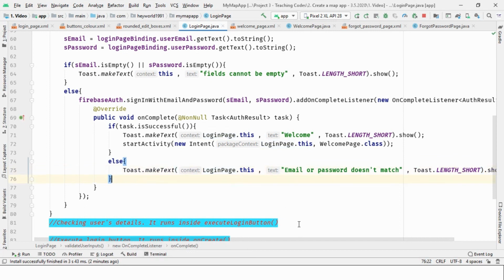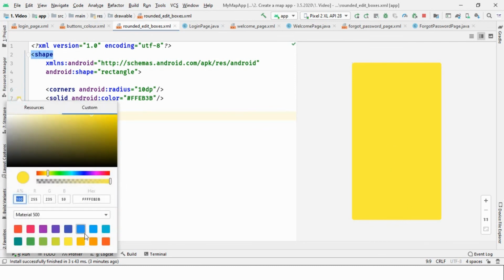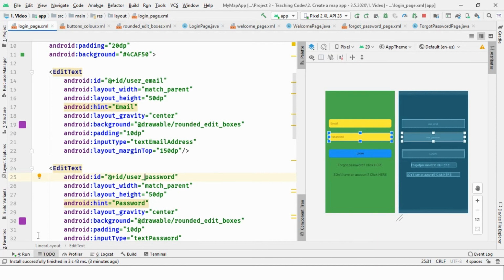If we are going to change whatever colors you want for the future, go to your random edit boxes for instance. So you don't have to go one by one and change the color. All you need to do from your resource shape or color you created, just simply change the color to whatever you want. Let's say as a purple or whatever. It will automatically implement these changes on all the files you have used this color from. And that will make your job way easier instead of going around one by one doing all the changes. And as you see, it's been already implemented, and it will save lots of work and time for you.